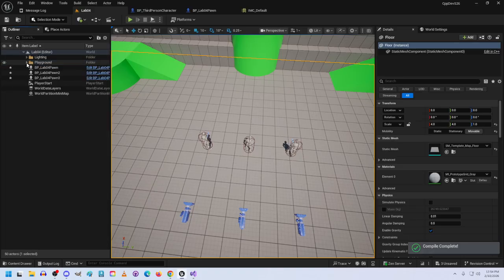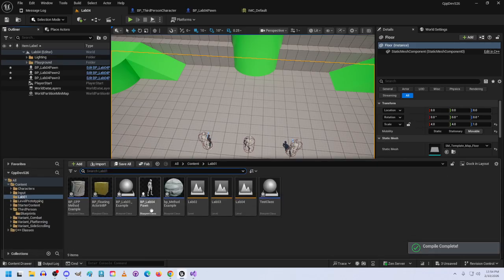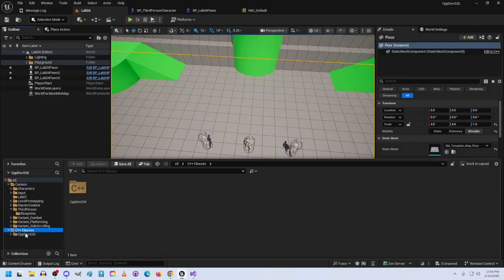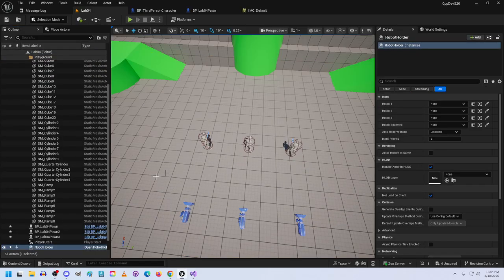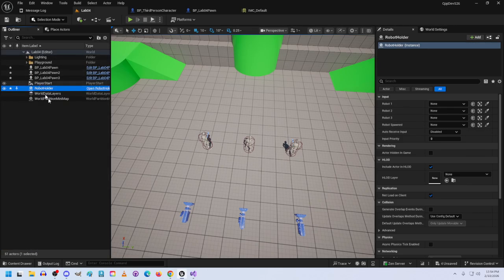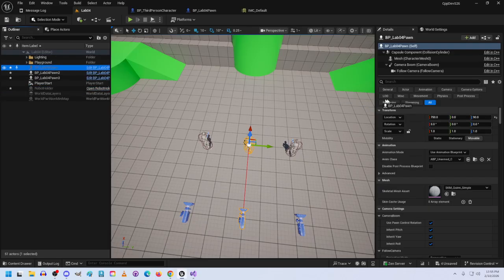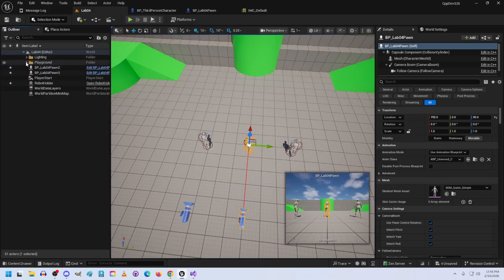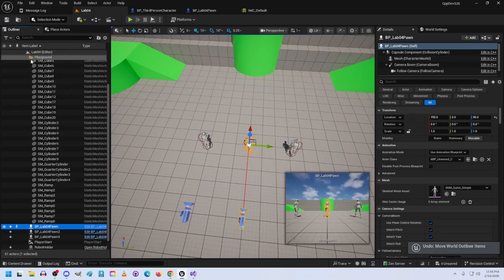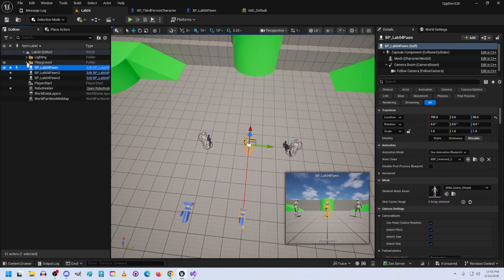Okay. So now that we've got this in play, let's go back to our C++ classes. And here is our robot holder. Let's get this in the world. All right. Let's lock this now.